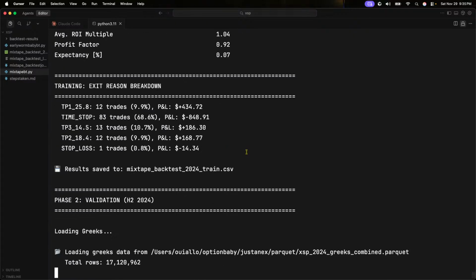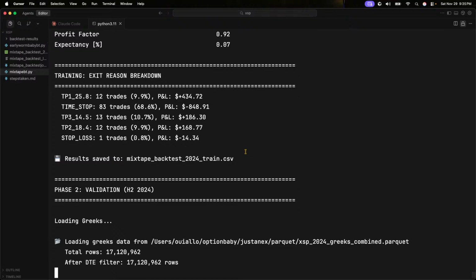Okay. Maybe 2.2 is not where it's at. Maybe 1.8 is not where it's at. Maybe I need to go back to 2.2. Yeah, I think I'm going to go back to 2.2. Let's see. Maybe we need to go back to 2.2 because 1.8 is probably just a little bit too tight. Probably is just a bit too much.